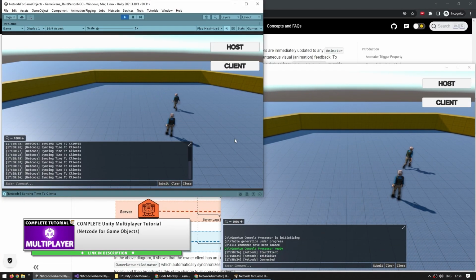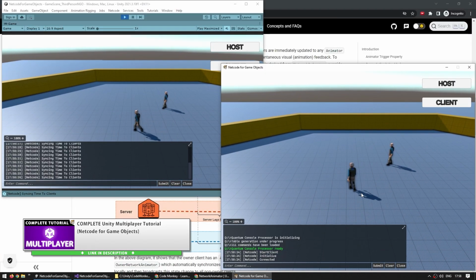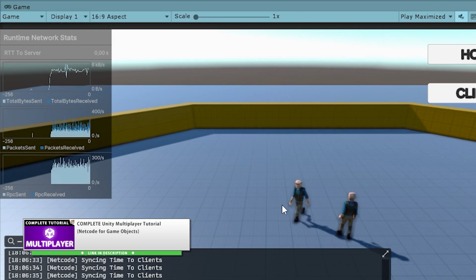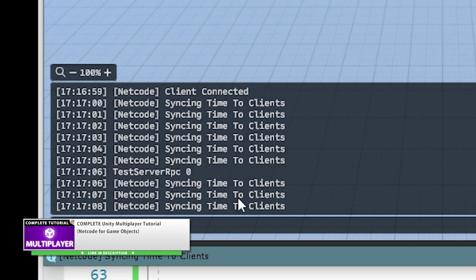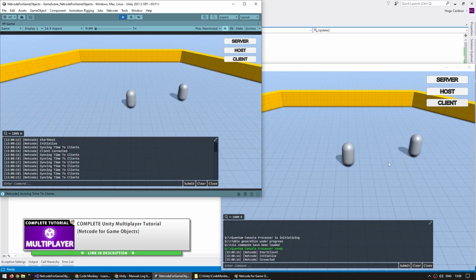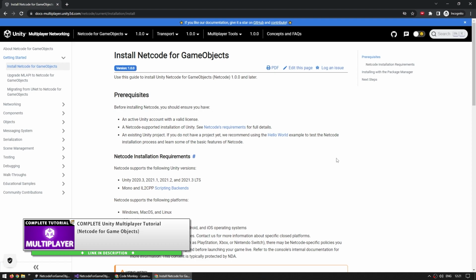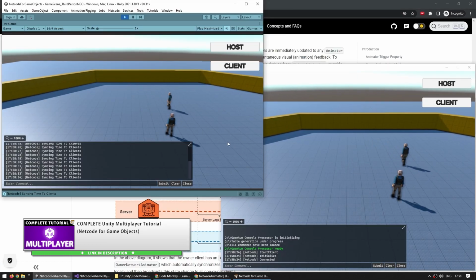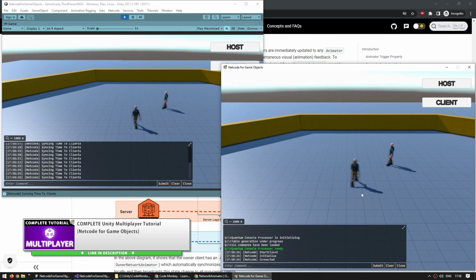Same thing for more different topics, like for example the Netcode for GameObjects video. It's a completely new toolset that I had not touched before, but I have made multiplayer games in the past. So even though I did not know the syntax for Netcode for GameObjects, I was already familiar with the core concepts behind multiplayer games.